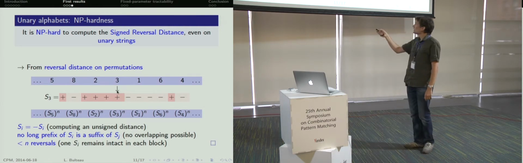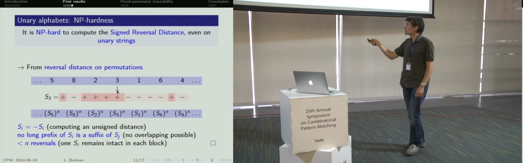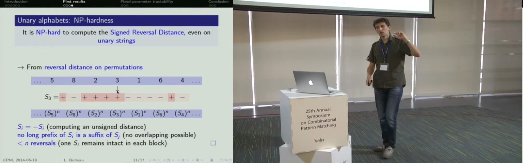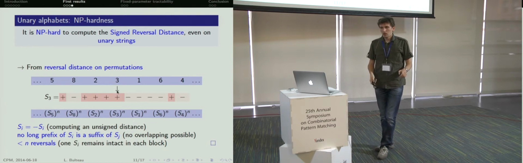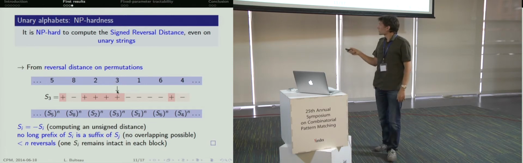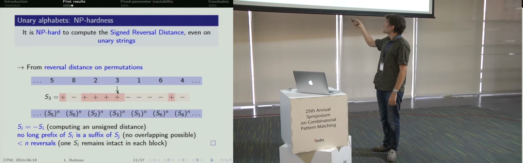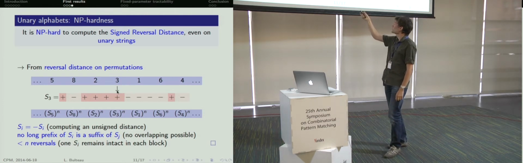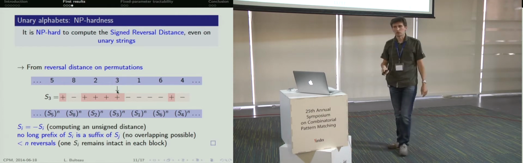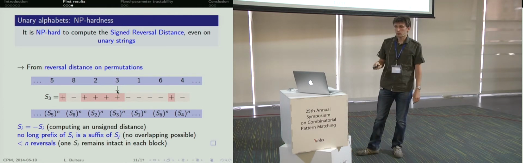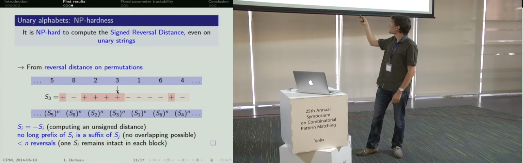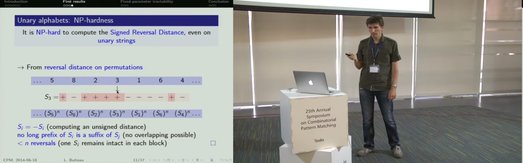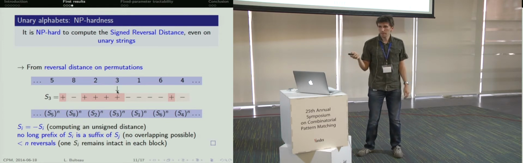And it's got some nice properties, like the reverse is itself, so we can transform the signed to the unsigned case. And somehow everything works. So if we've got a reversal scheme for this string, then we've got the same reversal scheme for the permutation, and vice versa. So computing the distance on the signed string is the same as computing the distance on the permutation. So it's NP-hard in both cases.